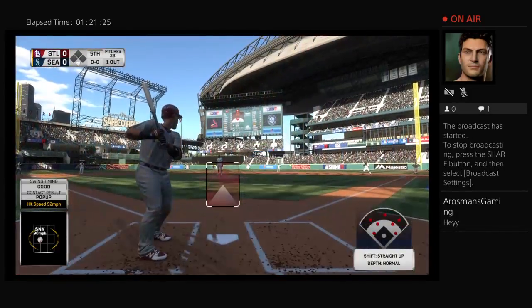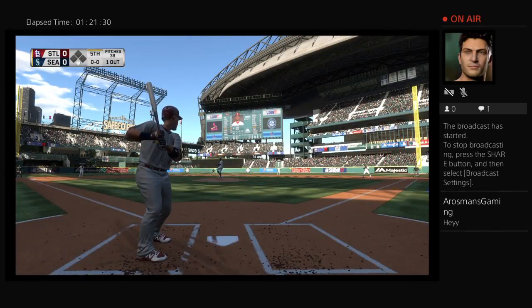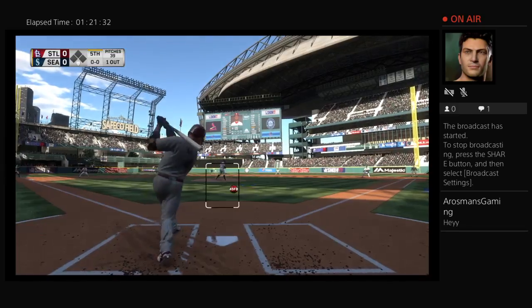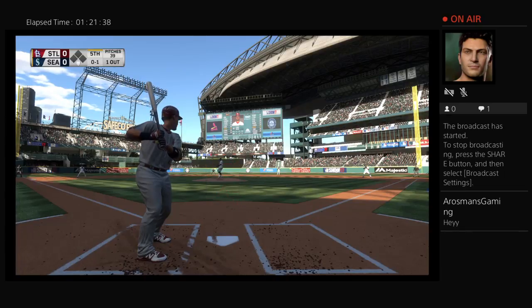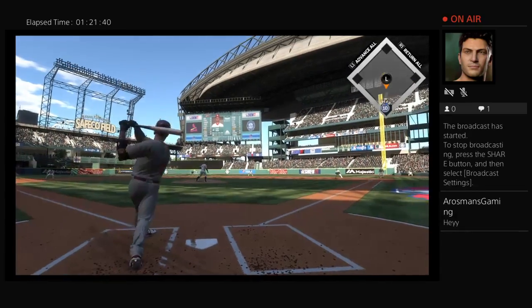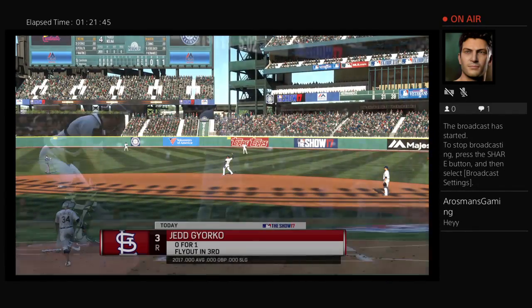Stepping in, Yadier Molina. 0 for 1 for him here in this one. Ready to deliver. Here's the first pitch. And this is going to be a foul ball. No runs, 2 hits, and no errors so far for the Redbirds. Hard hit ball to second, but there to take this one is the second baseman, and that's out number 2.